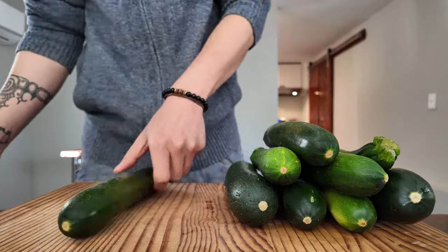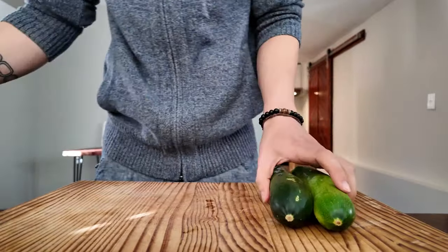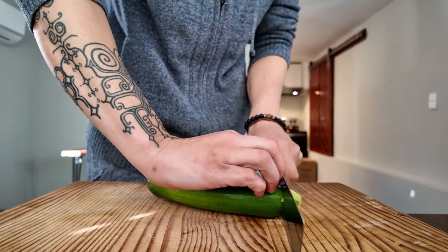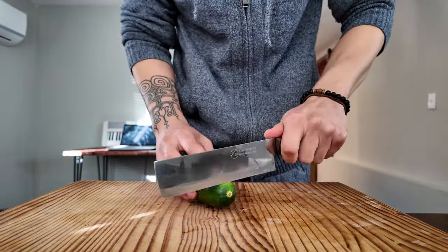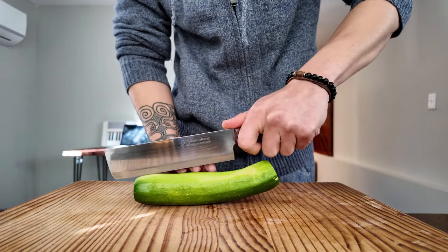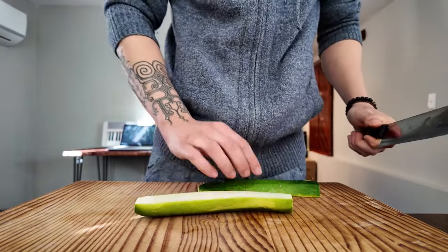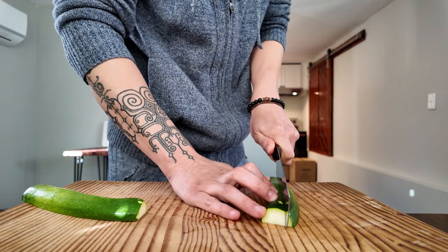The first thing we need to do is relocate this absurd pile of zucchini. I'm pretty sure I bought like half of all their inventory and freaked out the only clerk on duty today. Next I decide to quarter my zucchini — cutting it in half and then cutting it in half again. The main reason for this is that I've only bought 10 zucchinis and there's no way in hell I'm going back to buy more from that same clerk.